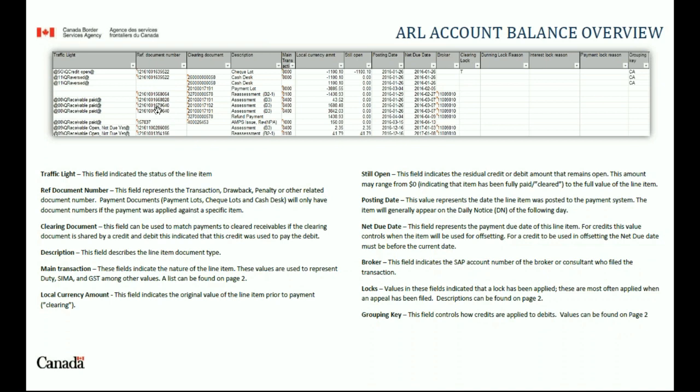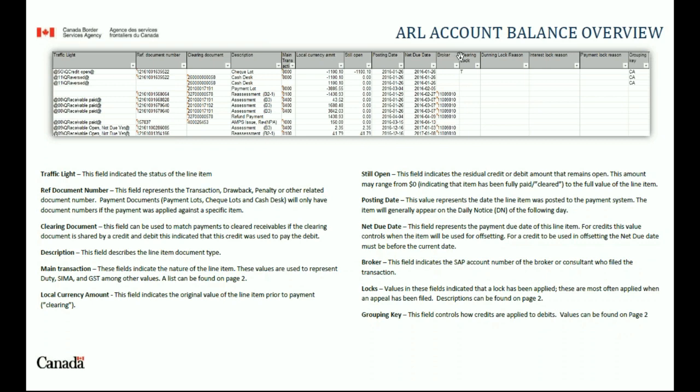If the importer is unable to determine who the broker corresponds to, these are not the account security values or business numbers of those brokers. It's an internal SAP number. So if an importer does have questions, they can feel free to contact the CARM inbox with that, and we will be able to provide them the corresponding mapping of which agent, be it broker or consultant, corresponds to that value.